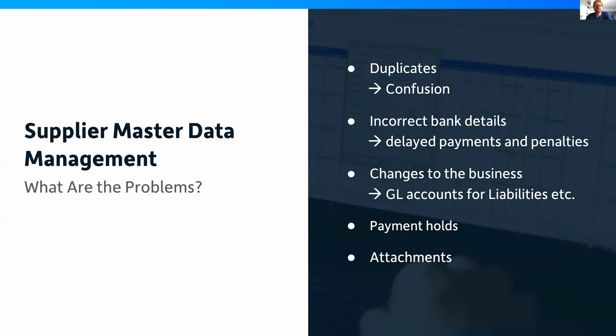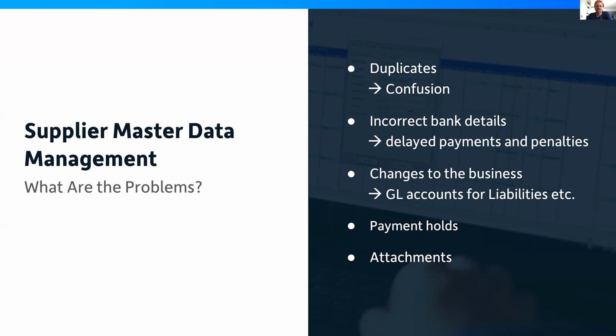One of the most common problems with Supplier Master, when it hasn't been maintained as well as it might, are duplicated suppliers. These could be there for historical reasons, such as mergers or migrations. But whatever the reason, I've seen instances where the same supplier is recorded 10, 15 times. And if invoices are being raised against those independently, you're going to have some real trouble associating those transactions when you're reporting or calculating volume discounts, things like that.